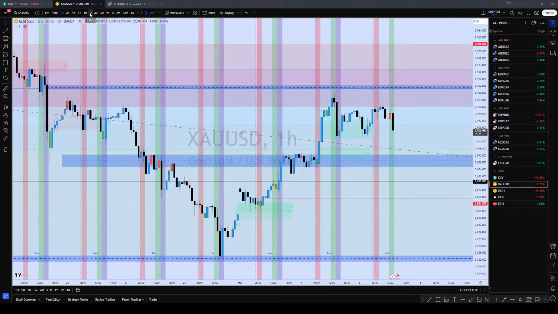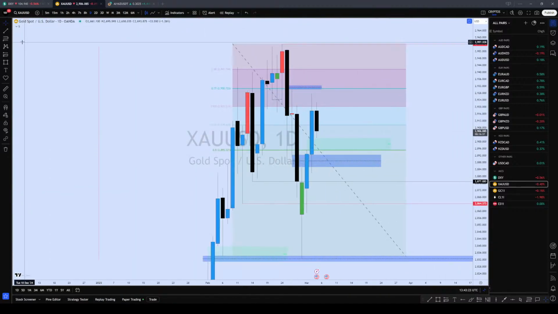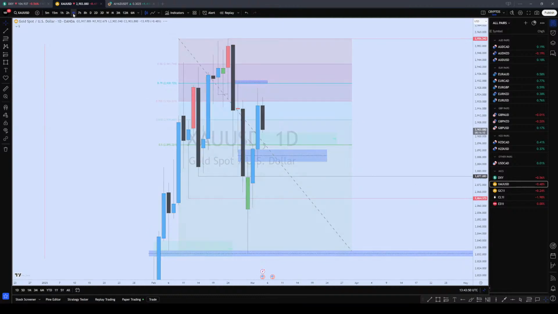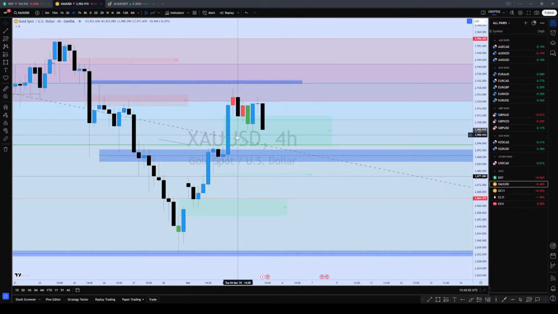Okay, what other condition can I sell? That's extreme, but it can happen. If it can close below this candle's low, or even close below previous candle's high. This one, if you can close below it, okay, that's when I'll consider a sell. But even with that, I still like this high to be taken. Anyway, so back to the H4, you're going to be looking for this low to be taken, and that should be it for you.